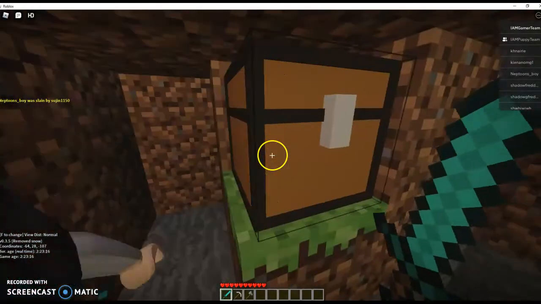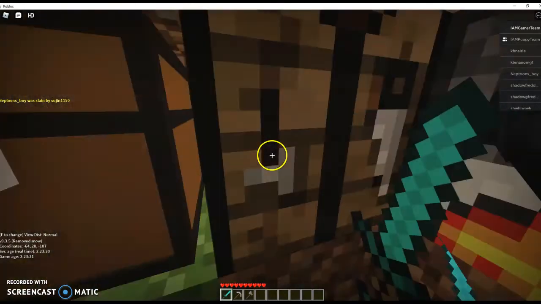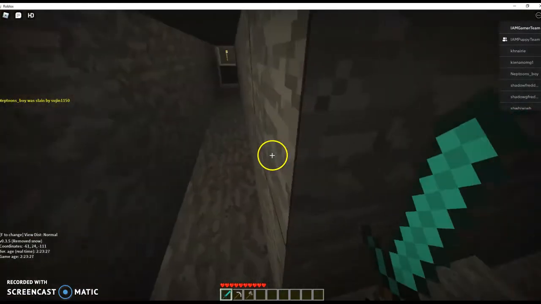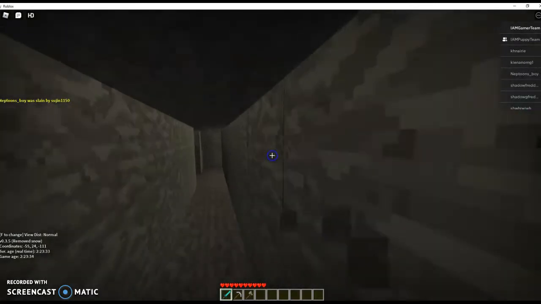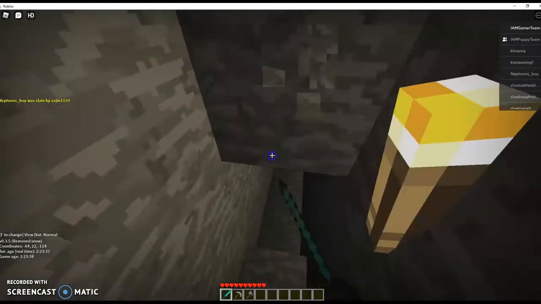Oh, don't worry, PuppyTeam, we have so much. Oh wait, PuppyTeam has all the. And guys, we have been mining for so long. As you can see, this place is like a maze. Look, it's until there, and it doesn't stop right there. It doesn't. There's more down.